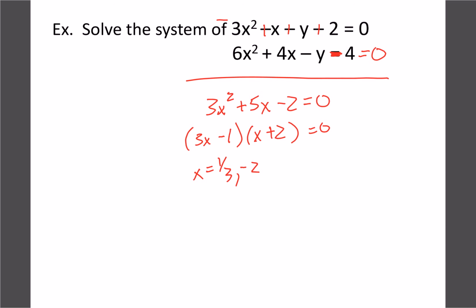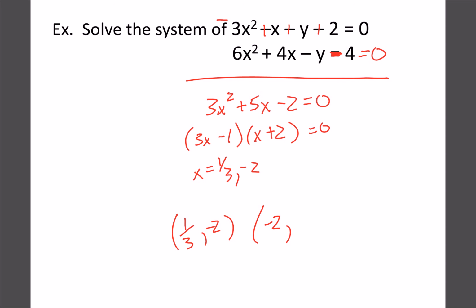So plug those back into the originals, and we should get the exact same answer we got the other day, which was 1/3 and I forget what it was. I think it was 2 or something like that. So 1/3 squared is 1/9. 1/9 times 3 would be 1/3. Minus 1/3 cancels. So I think it was 1/3 and negative 2 is our one solution.